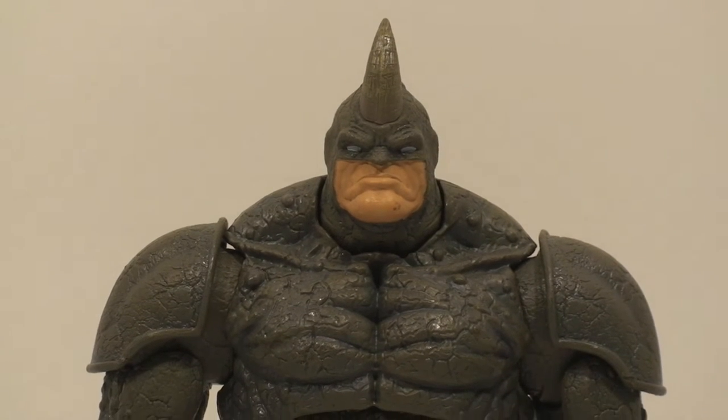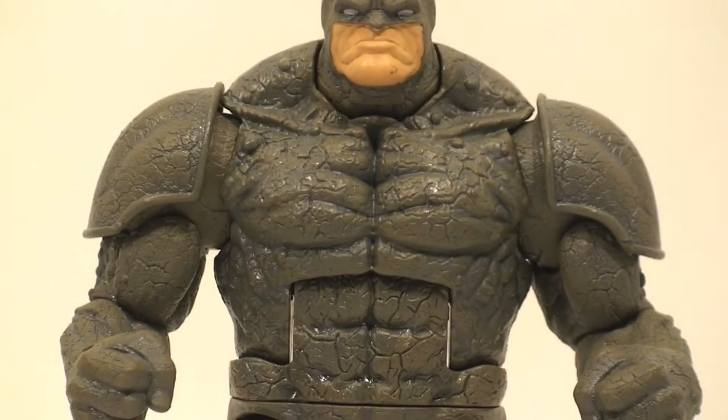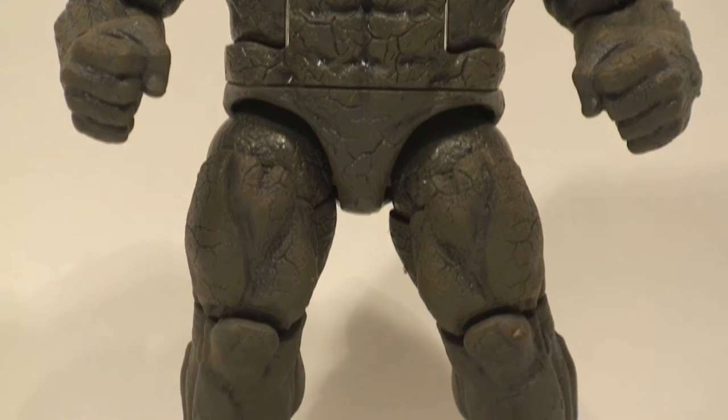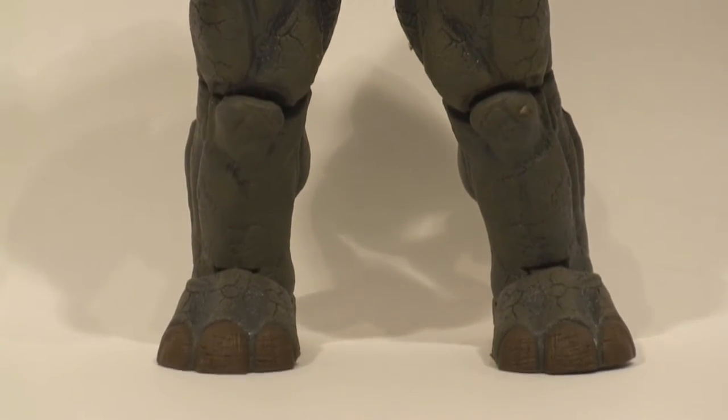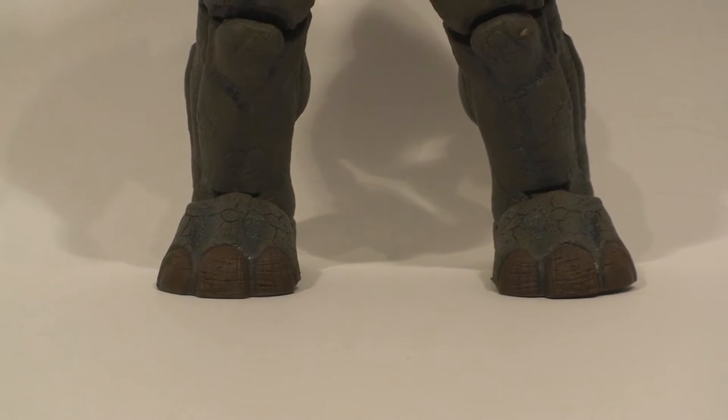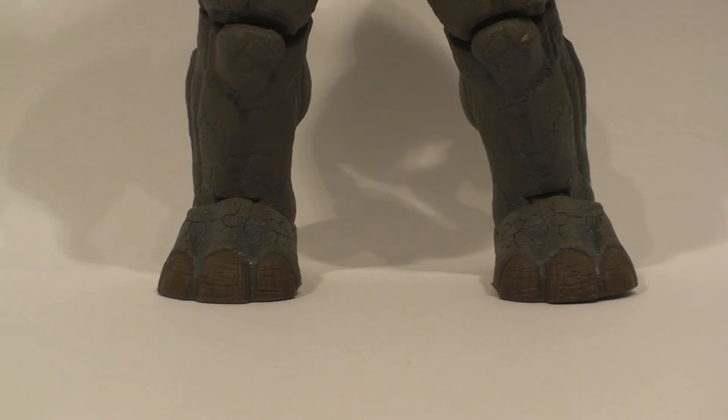The rest of the body looks really good. I love all the sculpted tough hide detail going on there. And it's not just that gray paint, there's another coat of brown on there. His feet look really nice. The sculpted on nails look really good, and the paint they use for it looks fantastic. It could be confused for a real Rhino's foot. I think if you had a close-up of that foot, maybe in the jungle, you would think it might be a rhino or an elephant's foot. So they did a great job with that.